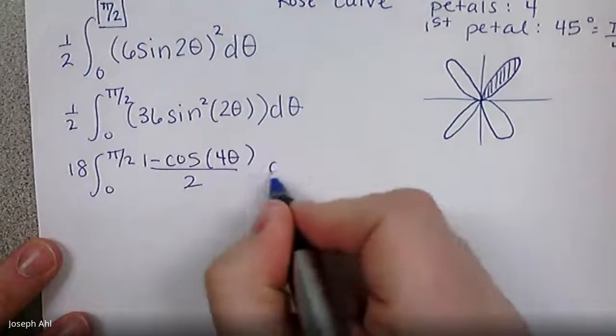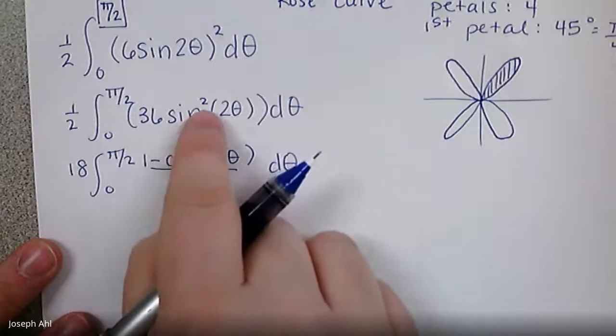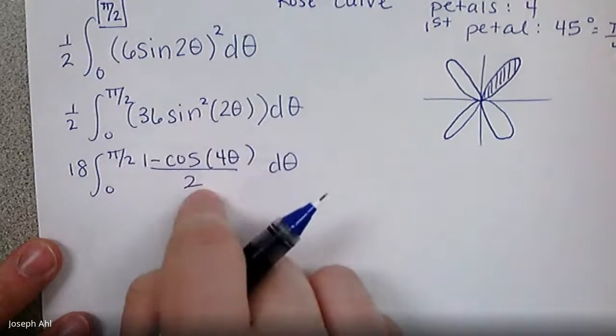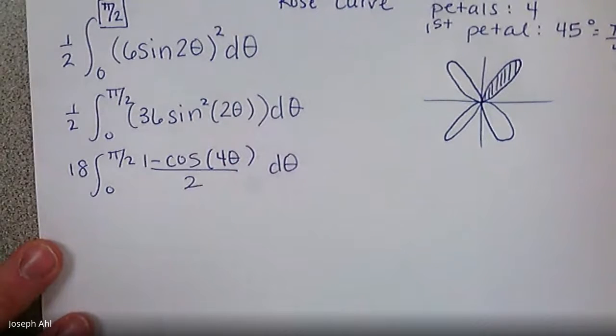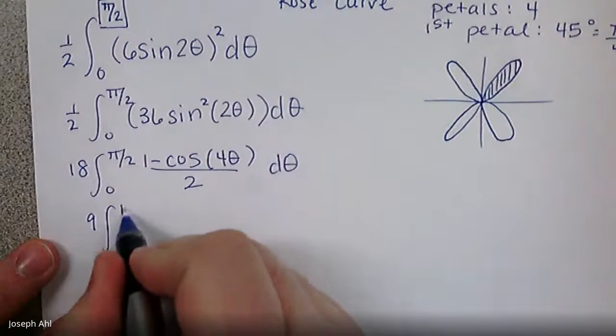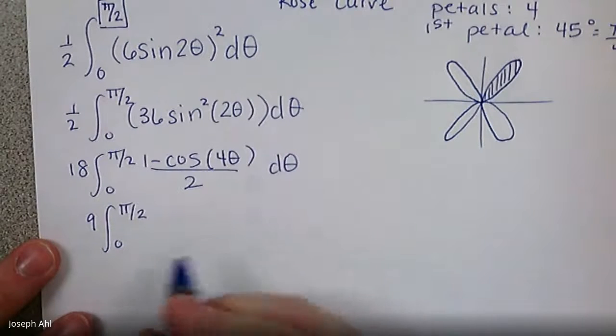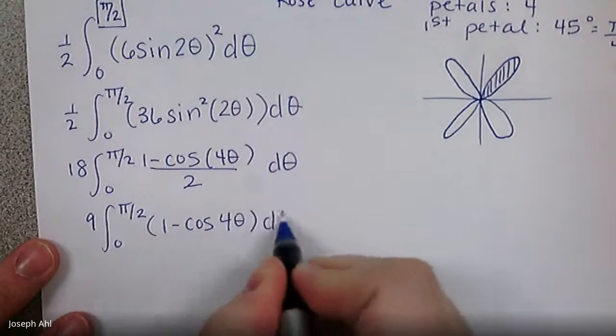And that's a replacement we've made in the past, but I think that can kind of play tricks in our mind a little bit. We're using a double angle identity to make this replacement. So we're doubling this angle right there to make it a 4 theta. Okay, so just be careful about that. Pull the 1/2 out front just like we did before, 9 from 0 to pi over 2. And now we just have 1 minus cos 4 theta on the inside.